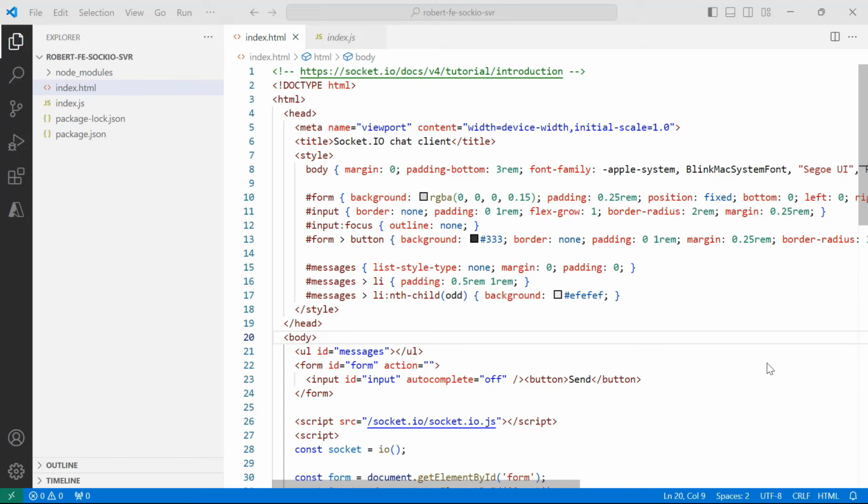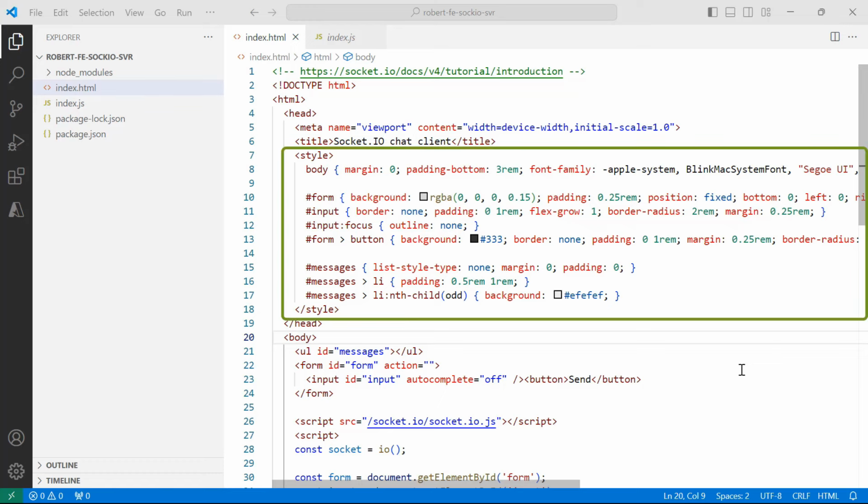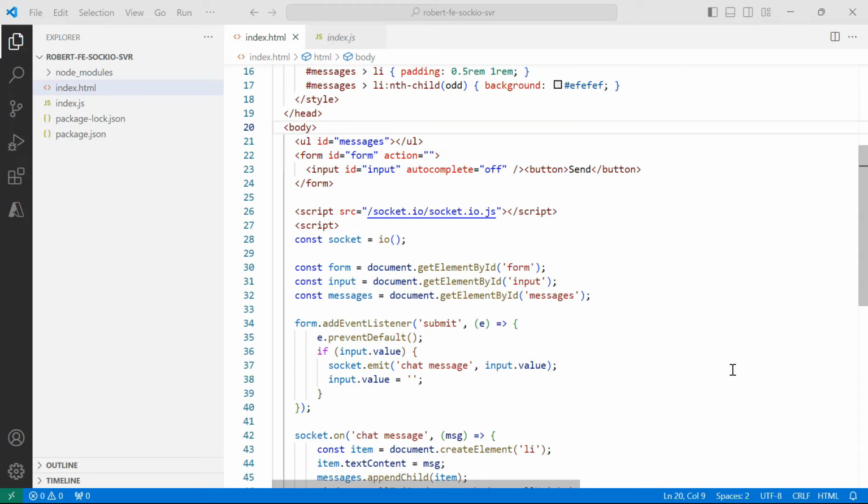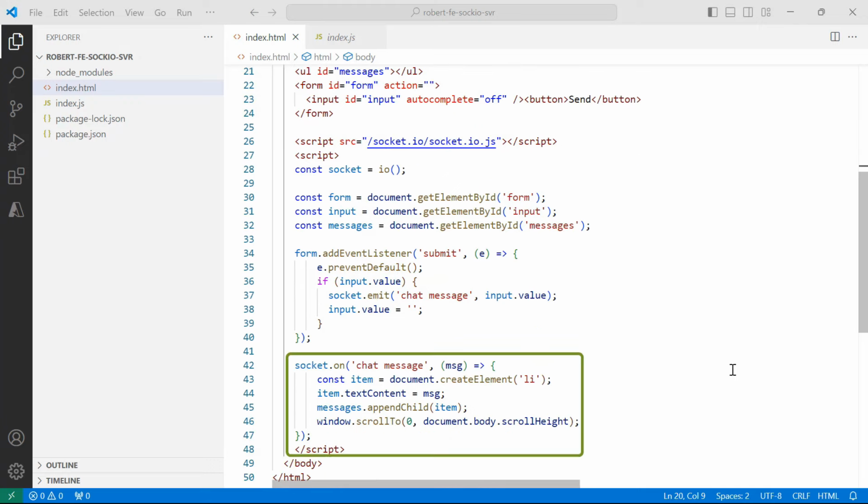Now let's take a look at a Socket.io client. This is written in JavaScript, a typical HTML page with some CSS at the top. We have a form where we're going to enter information we want to send to the server. We'll see that we're including the socket.io.js. We're creating the socket, and then we're setting up some event handlers for when we hit submit that will transmit the information to the server, and then one when we actually receive messages back from the server when it chooses to send.